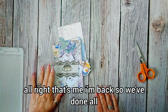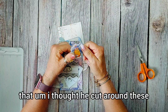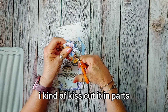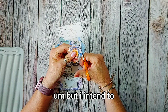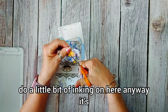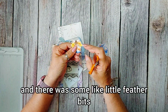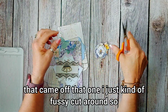Alright, that's me, I'm back. So we've done all that. A fussy cut around these. Maybe I could have done it a little bit better. I kind of kiss cut it in parts, but I intend to do a little bit of inking on here anyway. It's that one. The bee's antennas come off, and there were some little feather bits that came off. That one I just kind of fussy cut round.